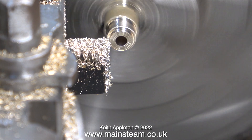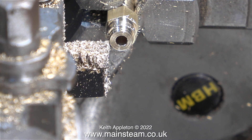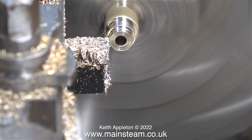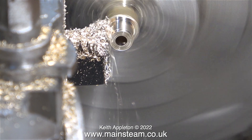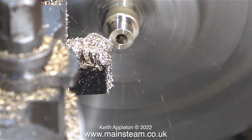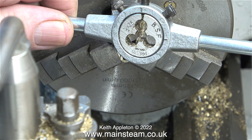Over the years I've done quite a lot of plain turning, and as you can see I got very close to the finished dimension without using the micrometer. I took a tiny bit more off and the micrometer shows this is the correct diameter — in fact in this clip it's a little bit on the small side. So I moved the handle on the cross slide to withdraw the tool slightly and took a cut all the way down. If you're using a quick-change tool holder and you don't anticipate moving the position of the tool, you could set the tool so that when the vernier on the top slide was at zero you could be confident of reducing a piece of bar down to a quarter of an inch.